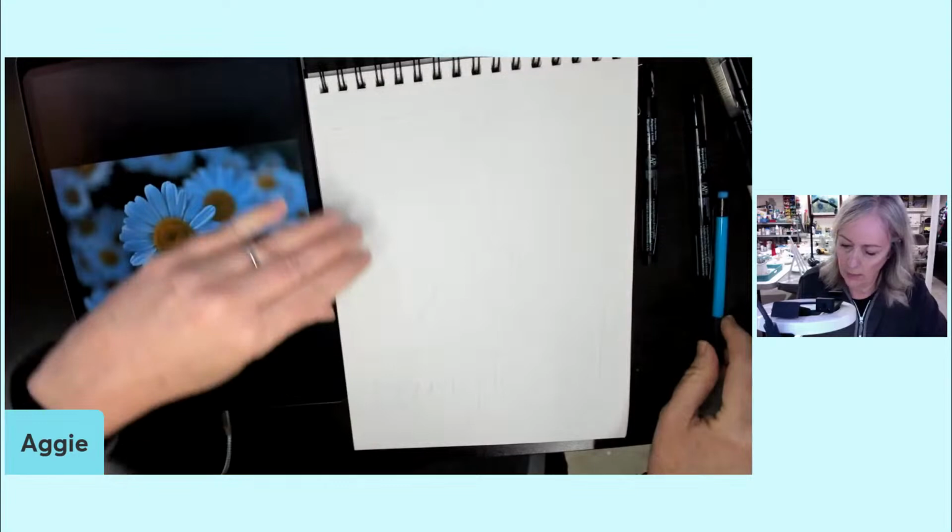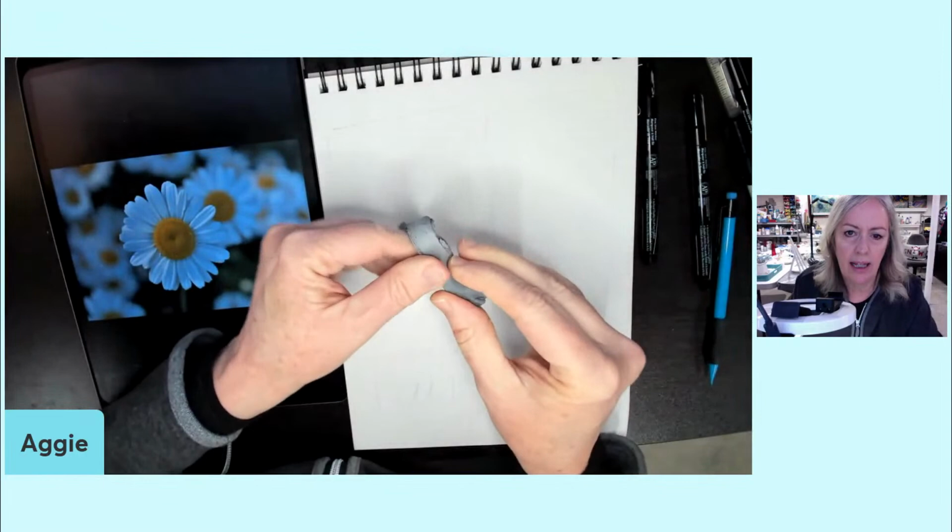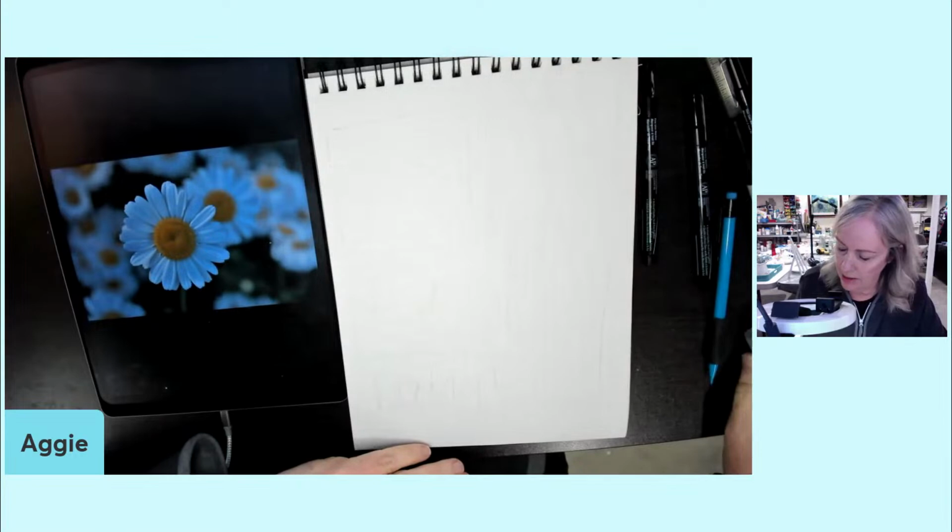And so I've got a kneaded eraser. Anytime you want to refresh it, you just pull it apart like that and you get a cleaner bit. And I like to start with really light sketch lines. I'll darken these in just a little bit.